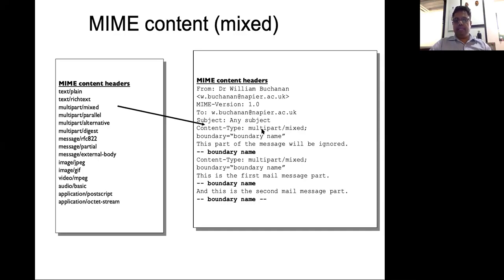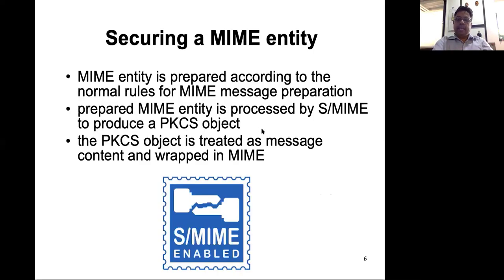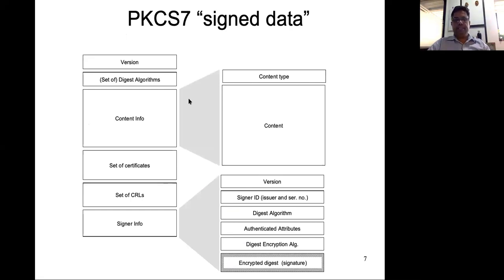This MIME standard was extended into a security standard called SMIME, Secure Multipurpose Internet Mail Extensions. SMIME follows another standard called PKCS, which refers to Public Key Cryptography Standards. This standard has several numbers, starting from 1 to 15. PKCS number 7 discusses a data structure to store data in protected form. SMIME messages are built on top of these PKCS 7 data structures.